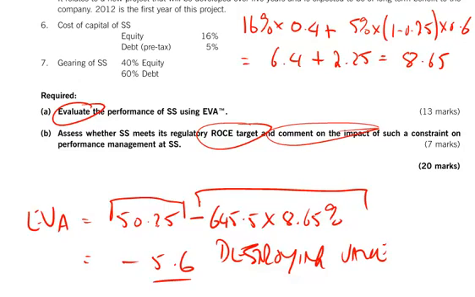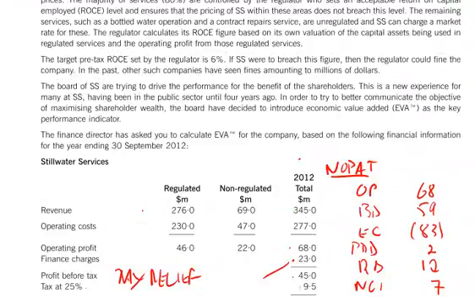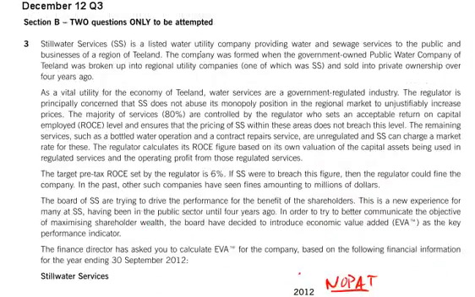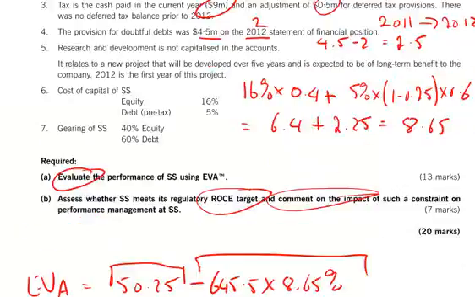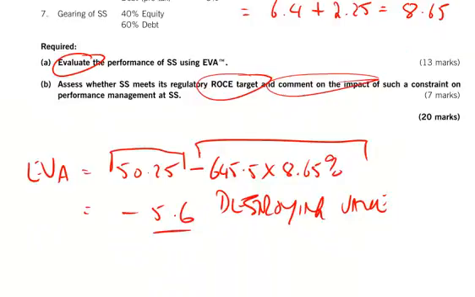It might be because in this industry, if we've read the whole question, you'll see that they are a utility company, formed when a government privatized a water company. It's a government regulated industry, and there are various regulations about how much the company is allowed to earn. This may be keeping a lid on the profitability of the company, which is going to give rise to a negative economic value added. This will give particular problems if the company needs to raise more capital for expansion or modernization.